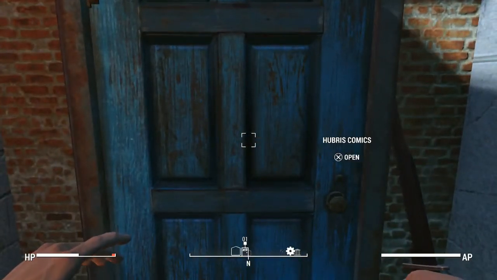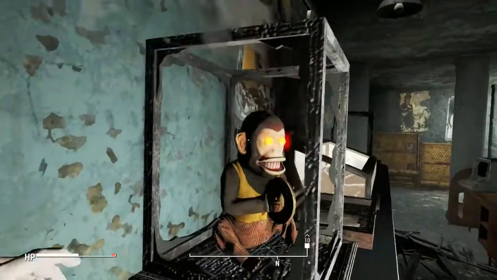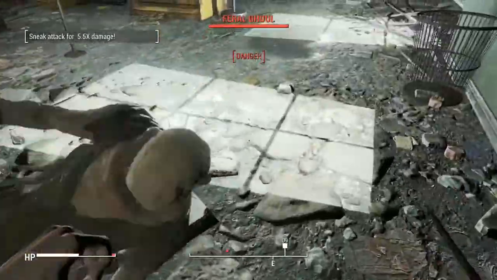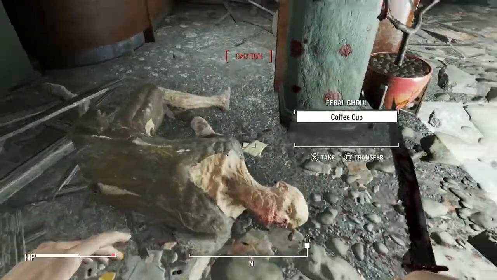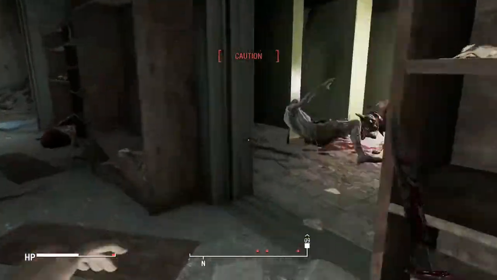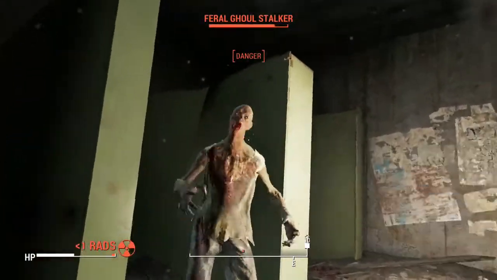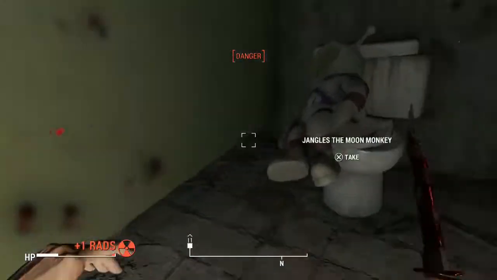Alright, here we go. Hubris Comics. Demon monkey! Stop! Stop that! No! Oh, that was terrifying! I'm sorry, Captain Kirk! I didn't mean to stab you. Very sorry. Right. Yeah, get him, boy. Get him! Ha ha! Stab! Stab! I got the itch to stab! Here we go! Oh, I'm almost dead!